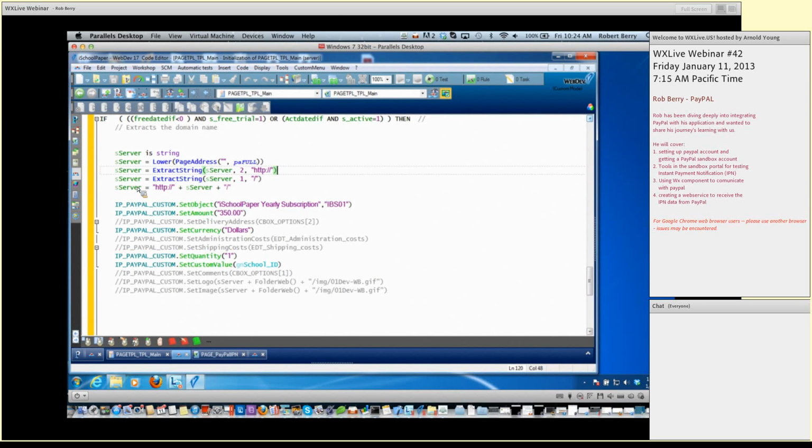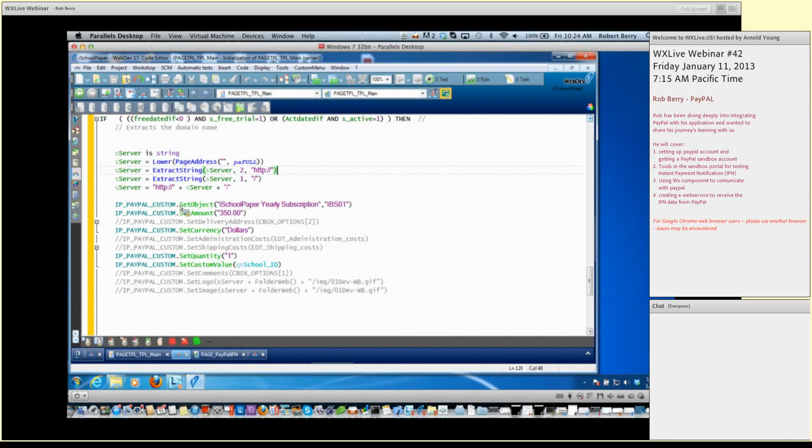So you just need to deploy. It's a little bit of an extra step, but if you follow the steps that I have here, you shouldn't really have many problems. So you've got this object that they created with the component called IP PayPal Custom.